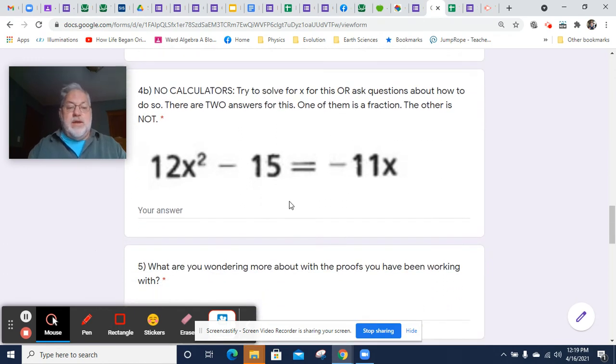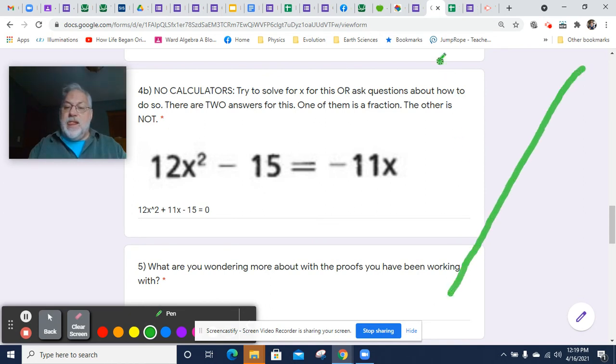Okay, one last one here. And this one's going to involve one of those fancy x's and so forth. So I'm going to start off by organizing stuff. So 12x squared plus 11x this time minus 15, and that's going to equal 0. So let's make our x diagram. And so I'm going to have a product and a sum. Make that a bigger product dot. So I'm going to take 12 and negative 15.